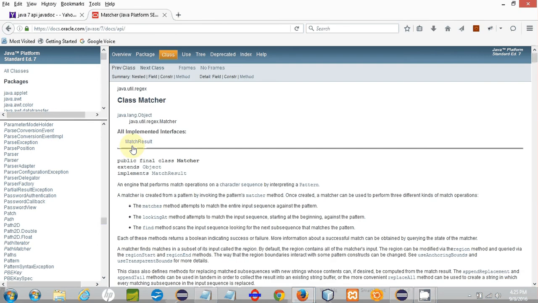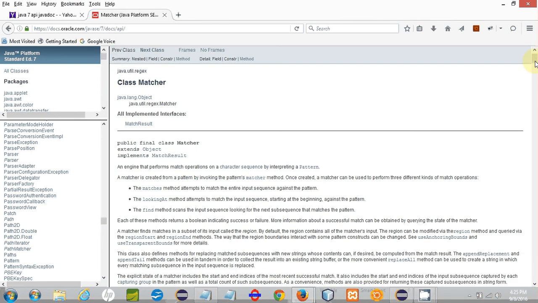Okay, here is class Matcher. That's also in the same package. That's when you would use a pattern to supply it. You would supply it with a string regular expression, and you would instantiate a pattern using a factory method. Once you have a pattern, you take that pattern and apply test text to it, meaning a string that you want to check. You want to scan it with the regular expression. And you do that, you get a matcher.